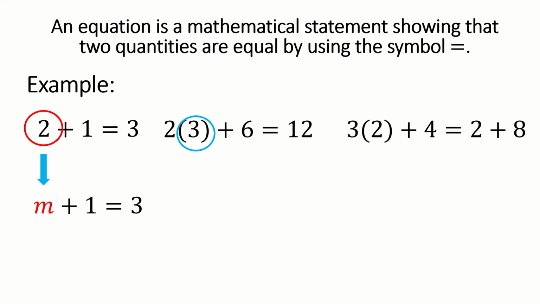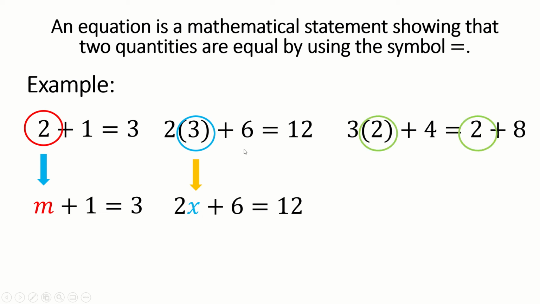How about here? 2 times 3 plus 6 is equal to 12. What if we do not know that this is a 3? Normally, when we do not know something, we represent it with a variable again. This time we will be using another letter in the alphabet, which is an X. Again, it's not just limited to X and Y, which is the common misconception of people, that a variable will always be X and Y. So you have here 2x plus 6 is equal to 12. Just remember that without anything between a coefficient and a variable, that means it's multiplication. So it's okay not to enclose x with a parenthesis anymore.